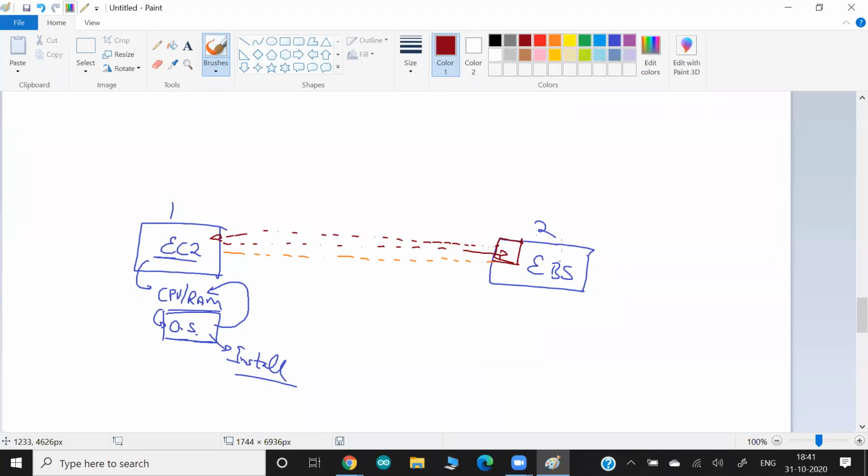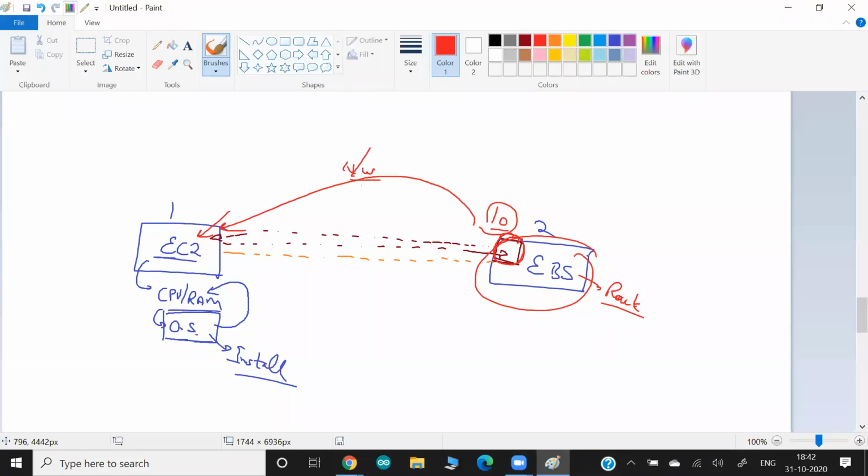But in this case, guys, this hard disk, let's say of 10 GB, comes from the EBS rack. There is a physical hard disk, but we can't take this hard disk from here and plug it into the USB port of this EC2 instance. We have to take this 10 GB hard disk over the network.